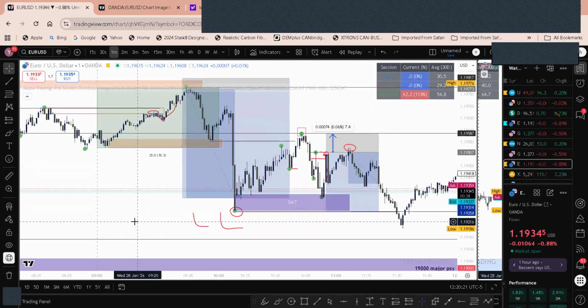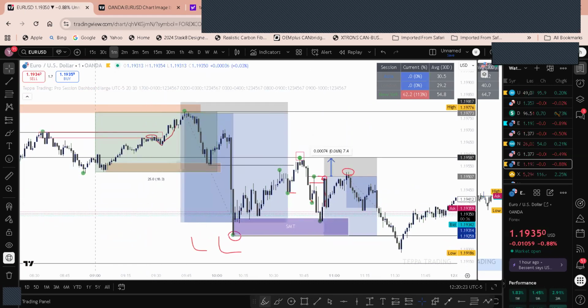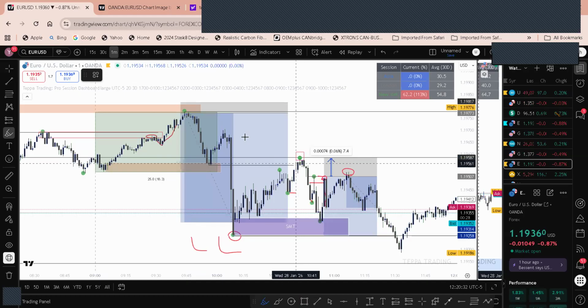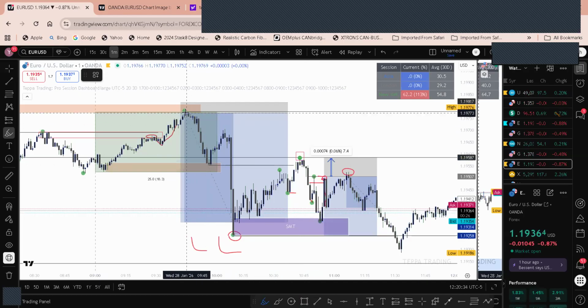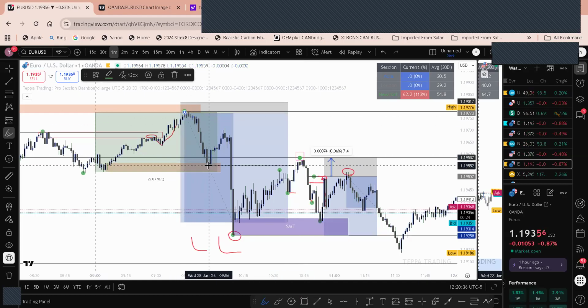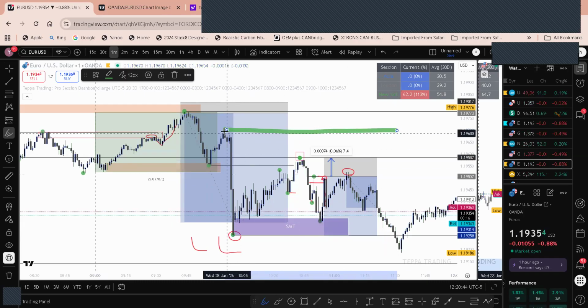Okay, bro. So now look, just mark structure. Mark structure. You see the first high? Yeah, that one. That was a break and test. So now look: high, low, lower high, lower low. If you're going to go bullish, what do you need to break? You need to break this high, right? So say this is the high that led to this low, right?